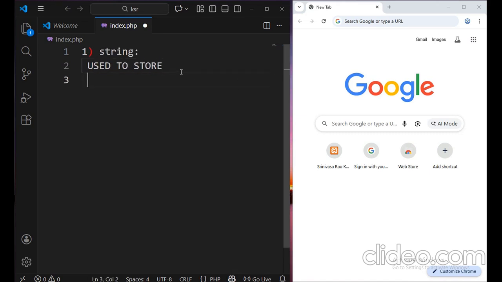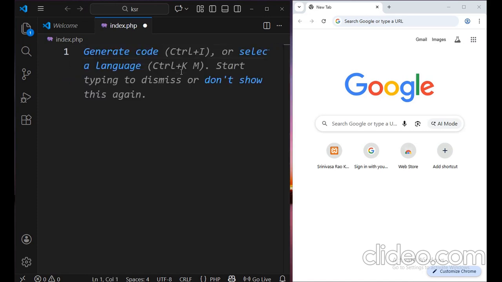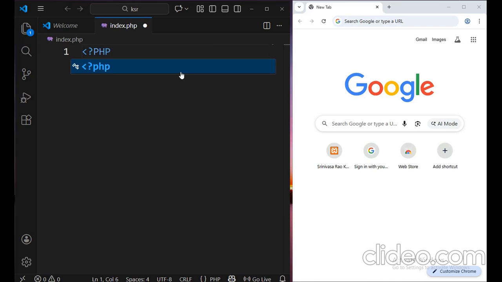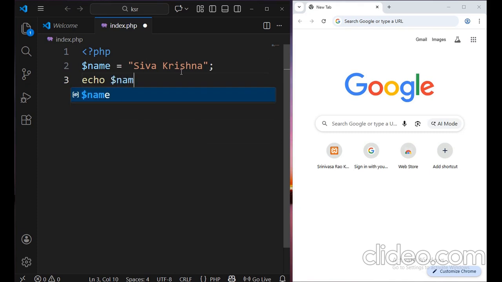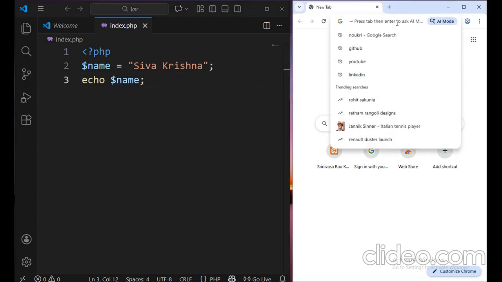For example, PHP, $name is equal to Shivakrishna. Echo $name. Go to output.